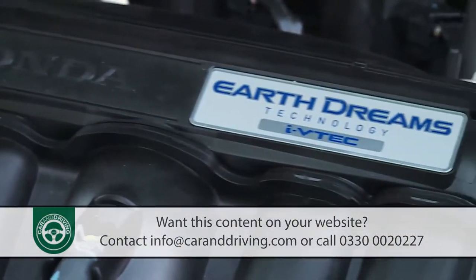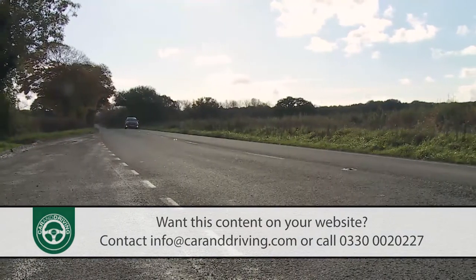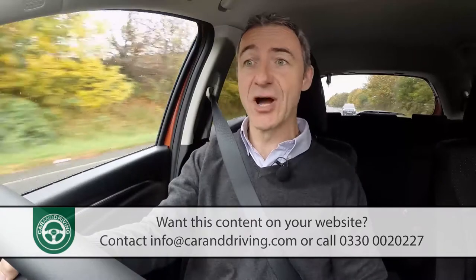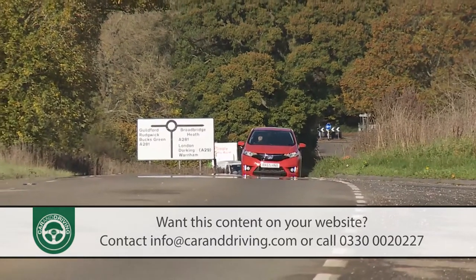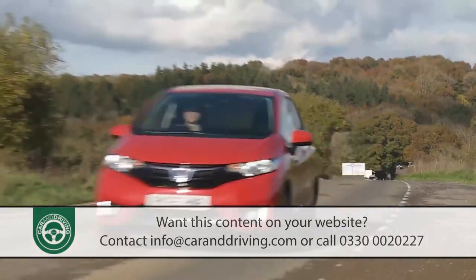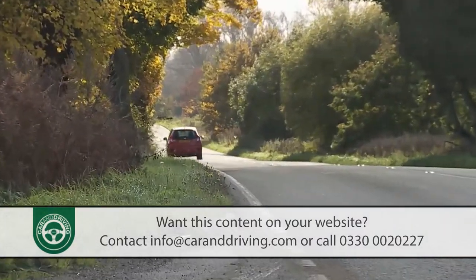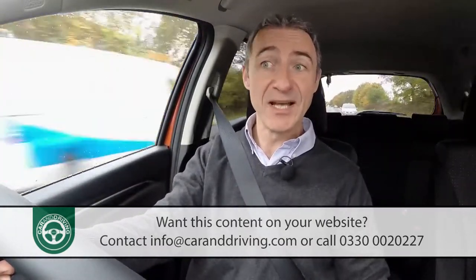Now, like many of Honda's i-VTEC units, it has to be revved quite a lot if you're going to get all it's got, an attribute that is rather at odds with the way that typically more mature Jazz owners like to drive. The modest pulling power on offer, 123 newton metres of torque, isn't all delivered until you thrash the thing all the way up to 5,000 RPM. To put that into perspective, the 1.2-litre TSI engine that you get in a rival Skoda Fabia or Volkswagen Polo develops everything from just 1,400 RPM.